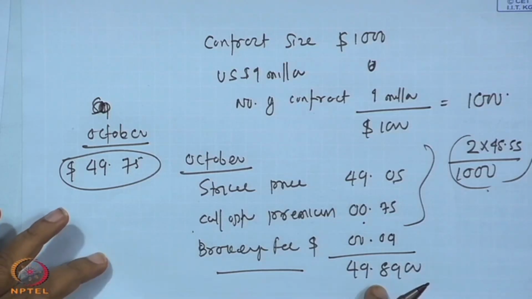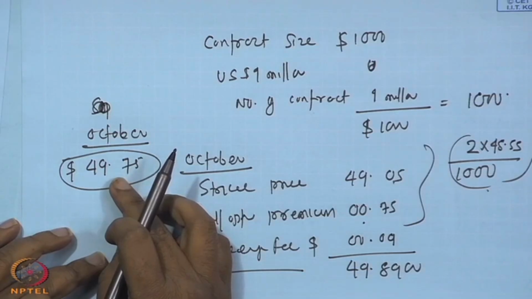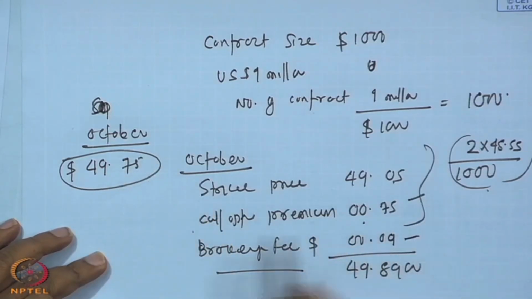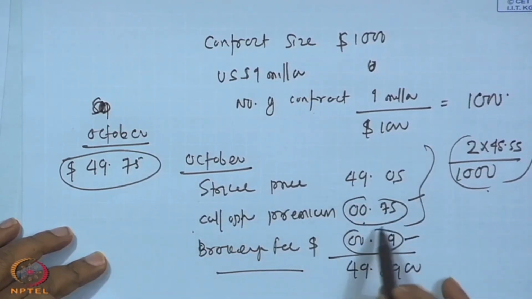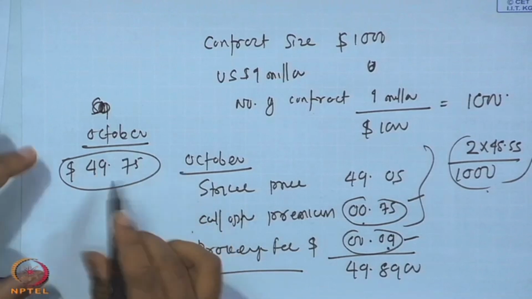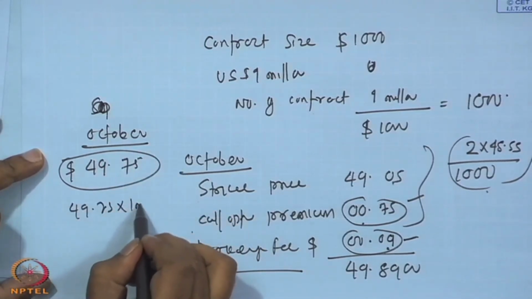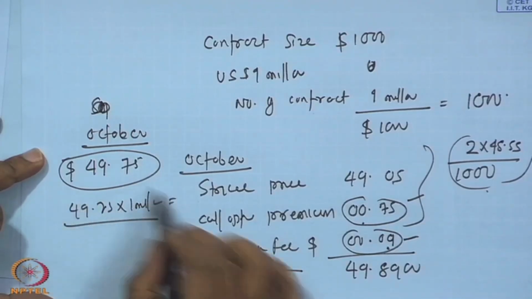He can close his position, cancel the contract and purchase the dollar from the market, but he needs to pay the brokerage fee and the call option premium, these two. So, here you have to estimate the per dollar 75.09, and how many dollars is he purchasing? $1 million. You calculate again and compare this. Suppose he purchased from the spot market 49.75 times 1 million, this is the rupee amount for him.